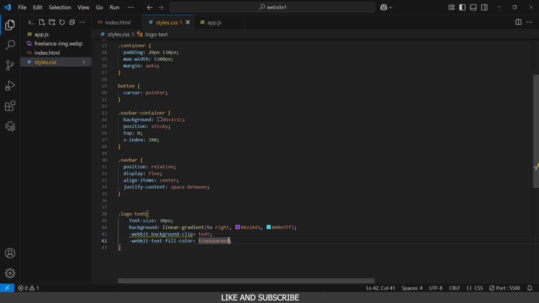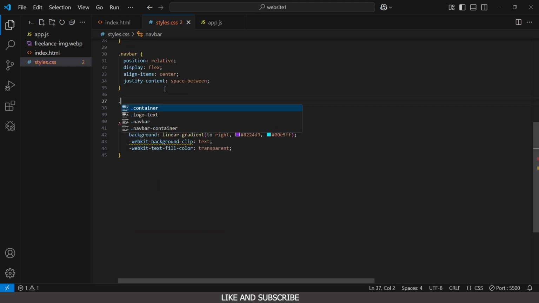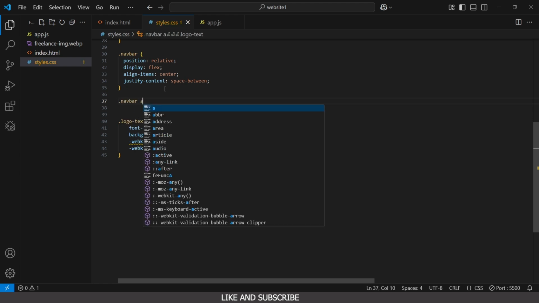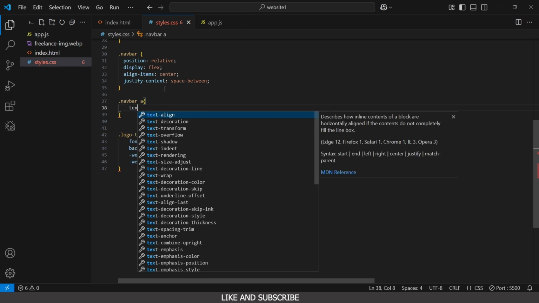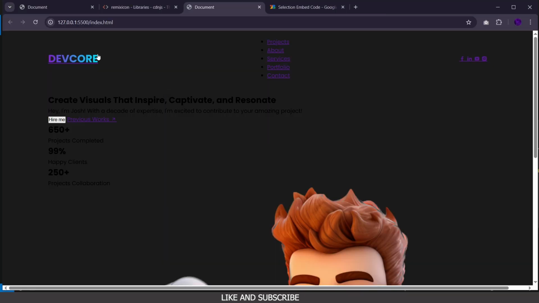The next we're going to, let's see, in the navbar we need to use the navbar and target every anchor tag in the navbar. When you say navbar, they always have a dot in front of it. When you say text decoration, and it's going to be none. That will remove the underline we have right here, and the underline we have right here in the links. As you can see, this is beginning to look just like what we have right here in the demo.